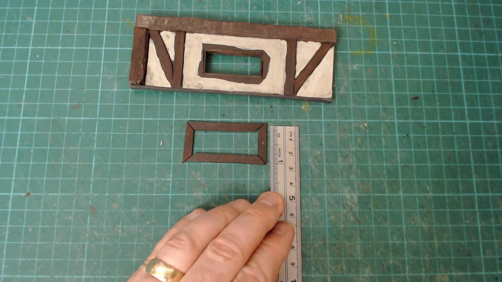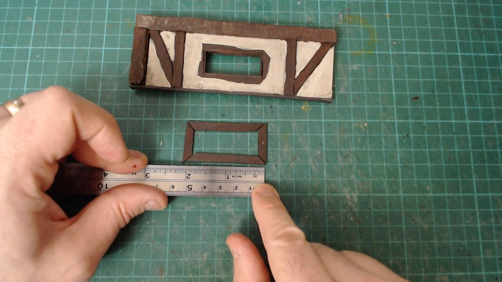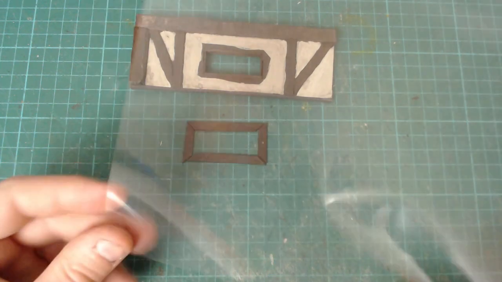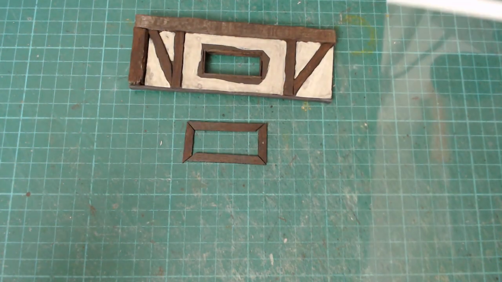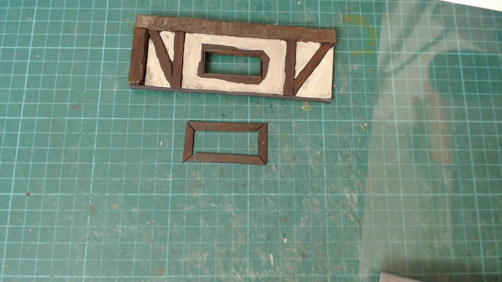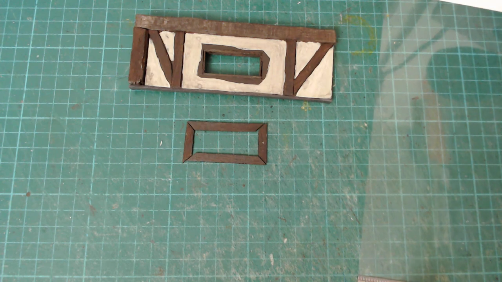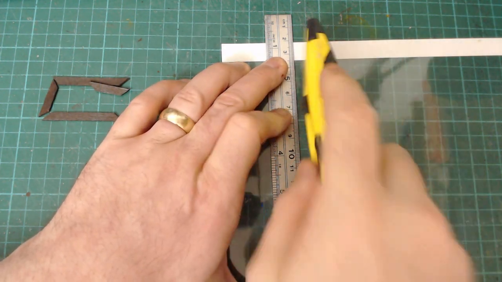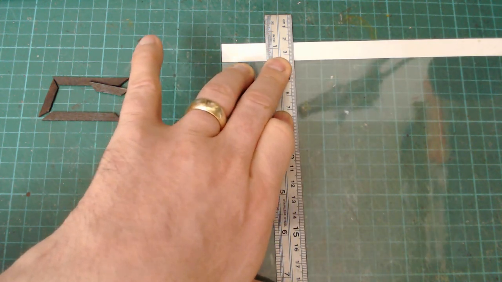So for this, I'm just working out what size they are. This will depend on your build, but if you're interested, it's like 2 inches by an inch and an eighth. I'm going to use overhead projector. This is a printable overhead projector, or acetate as it's called. I'm going to mark out that measurement onto it and cut that out. This will act as the window glass.